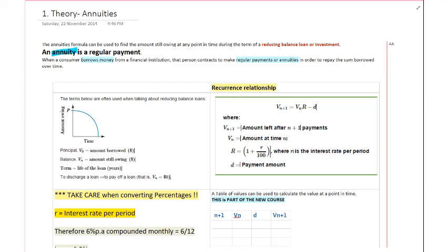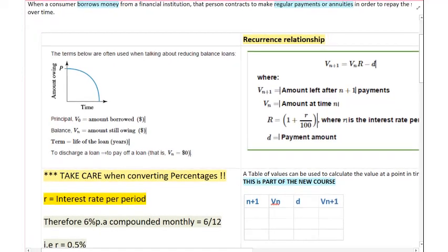Okay. So when we're talking about reducing balance loans, the idea is it's got this sort of shape to it, where this is your amount owing, and over time that decreases. But you can see it's not so linear. That first phase takes a while, you still owe a lot over time, but once you get past paying that interest off, it speeds up quite quickly, but the interest takes a while to come off.